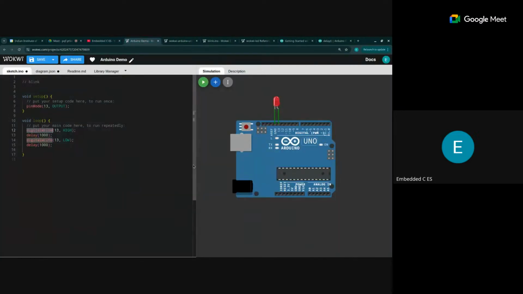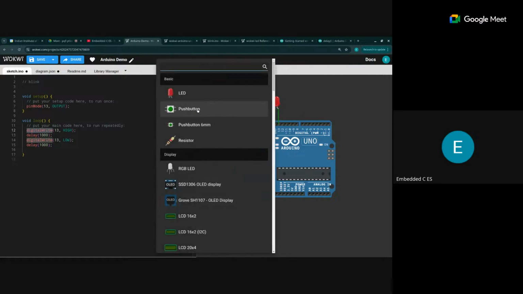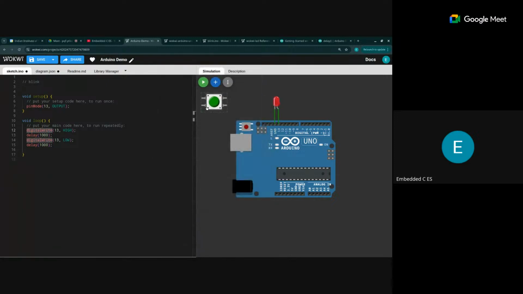So any doubt about this one? Shall we go to some more coding with this? And I think we will also have some practice assignments. For the first week, I want you to explore the IDE, try out projects on your own.